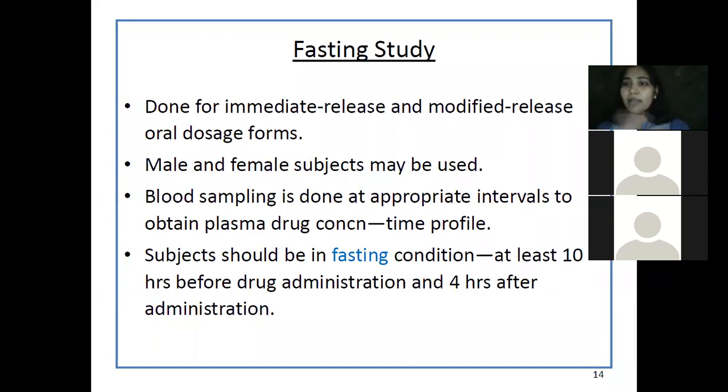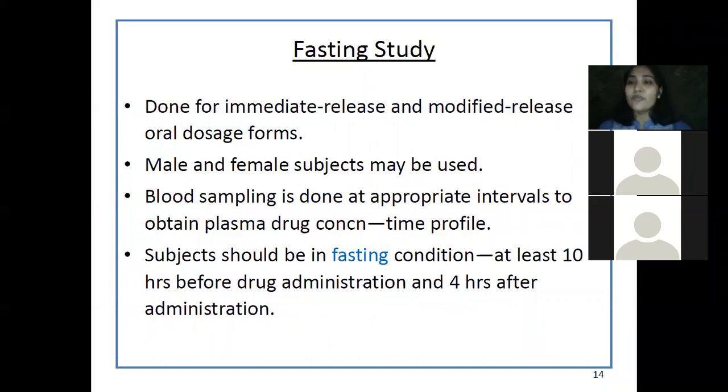If I have to give them the dosing at 8 in the morning, if I have to give them the tablet at 8, that means 10 hours before that they should not be doing anything. And I tell you, when I am telling you guys over here, it is very easy, sounds good, fun. It's like, yeah, this is the protocol, but then subjects who are there in the facility, they do so much of naughty that they cannot survive without water. They have to drink water no matter what.